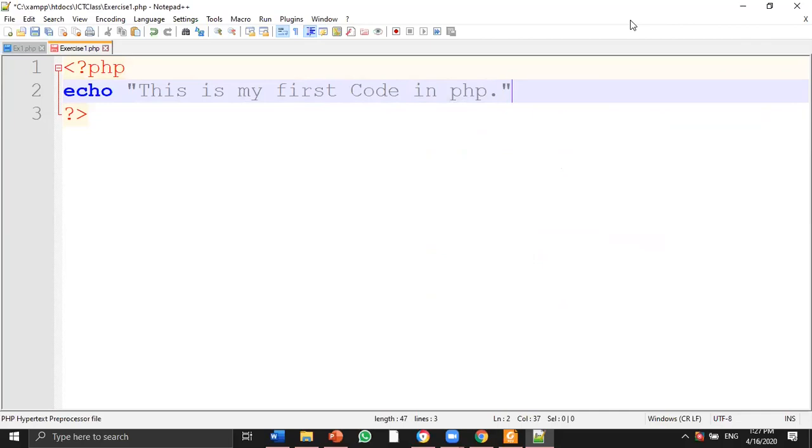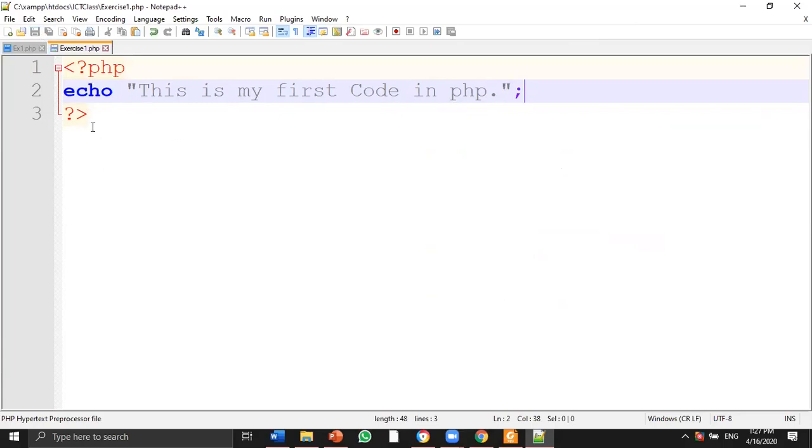Then you might recall that I told you each and every line in PHP needs to finish with a semicolon. So you have to do that as well. I'm going to save it. So this is it.